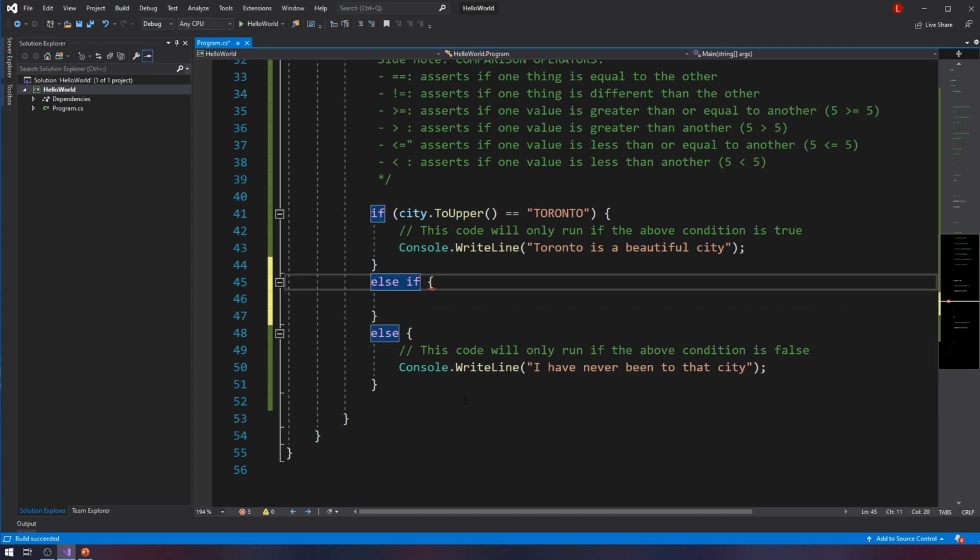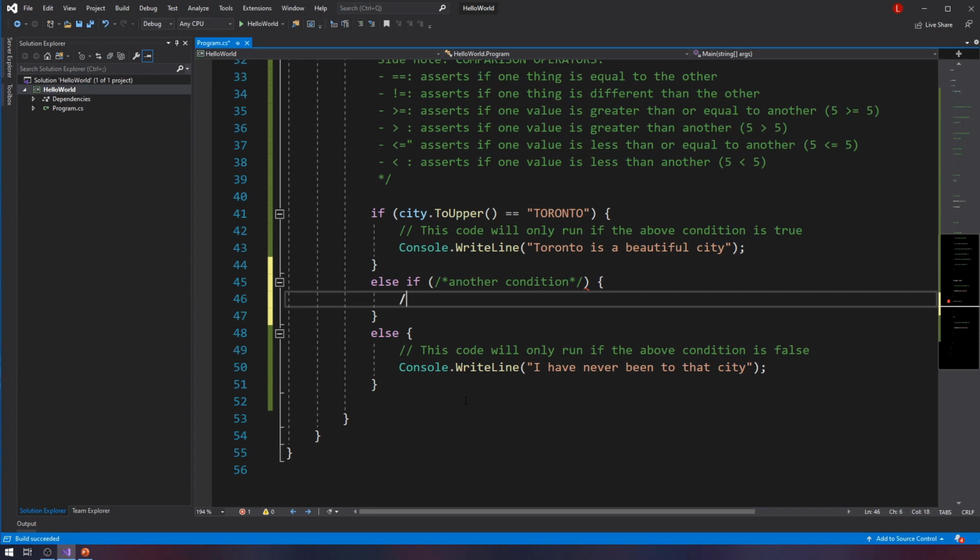The else if is kind of an else statement that you already know, but I have the ability to throw in another condition in here. If this condition is met, this code will only run if the second condition is true.